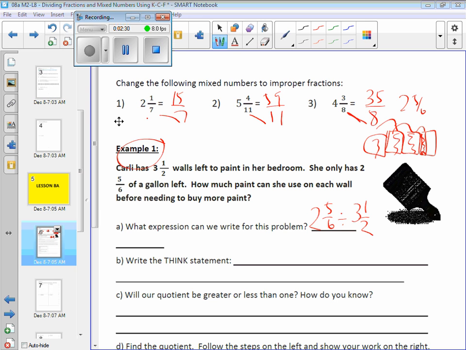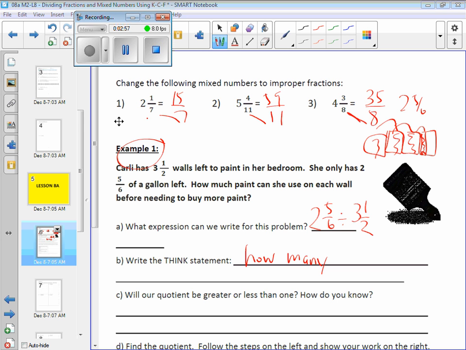The hard part's done because from here on out you keep change flip. But coming up with that word problem of what is divided by what is important, because if you have it reversed from the get-go, everything becomes wrong after that. How many what and what? Not that we need this right now, because it's just going to get in the way, actually. Next year I'm going to take it out. But if you had a think statement, it's how many what and what.